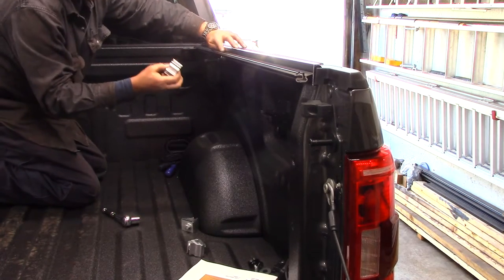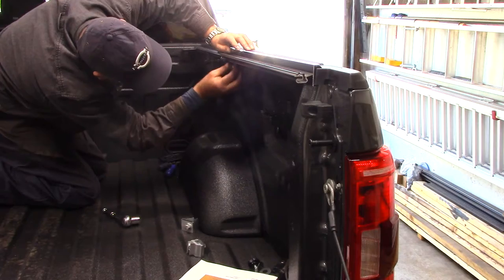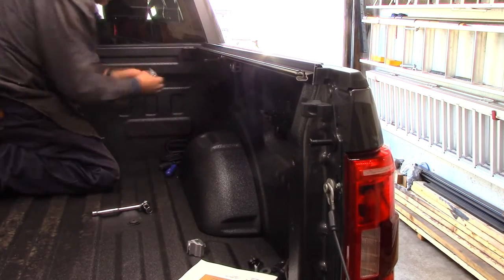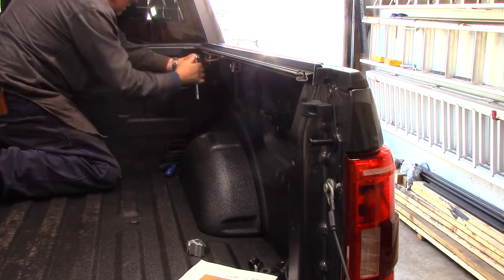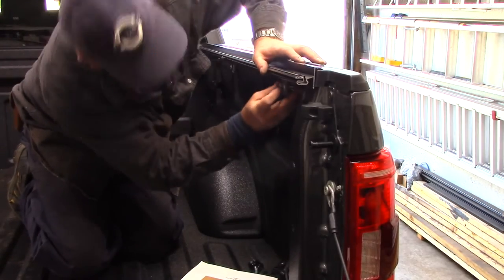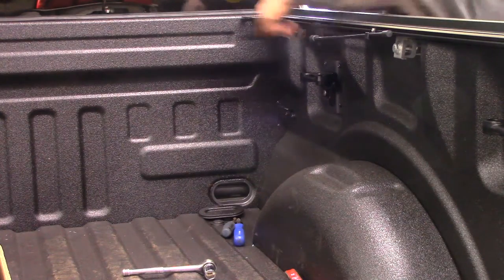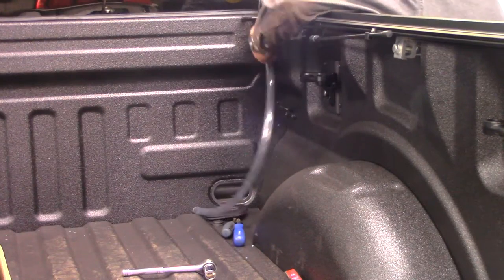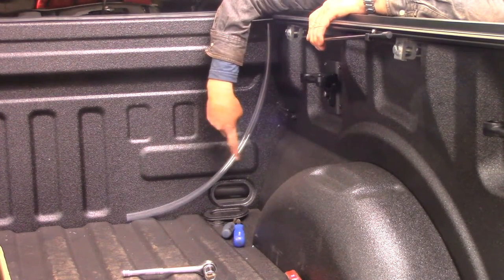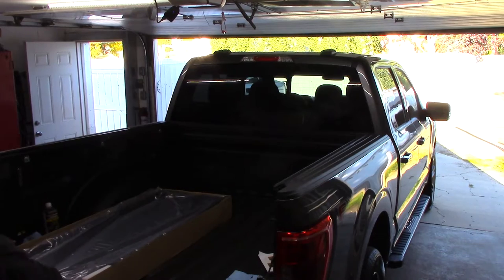Okay, I'm going to start with the center one, and basically have the head of the bolt facing towards you. Once your rails are installed, next thing you've got to do is pop out your plastic cover, install your drain tube into each rail, and then take your cover there and drill a hole so this fits in there. Okay. Next thing we've got to do, we actually got to place this on top.